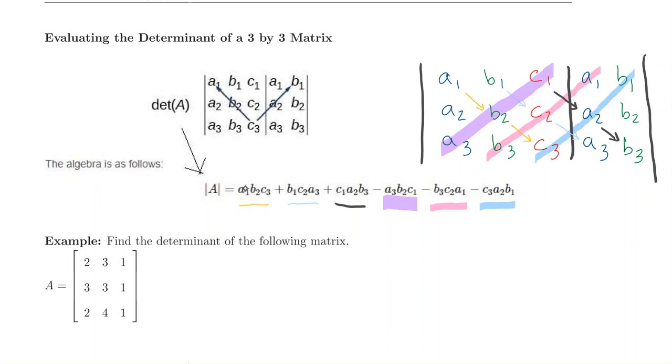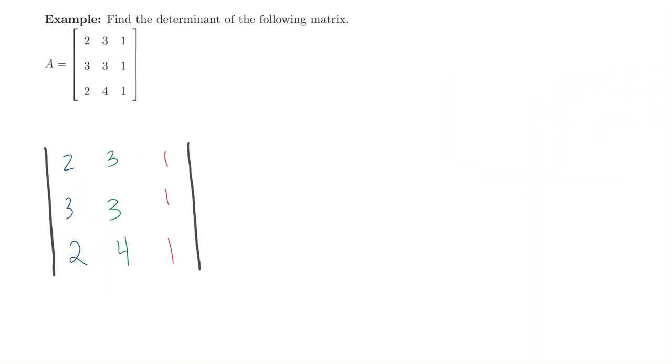So this is some value plus some value plus some value minus these, and that would be the determinant of a 3 by 3. Let's work through this next example together. If we're trying to find the determinant of this matrix, you begin by writing the vertical bars, which are the symbol for determinant. We write down the matrix, row 1, row 2, row 3, and then we are going to add to it just to help us organize what's going on.